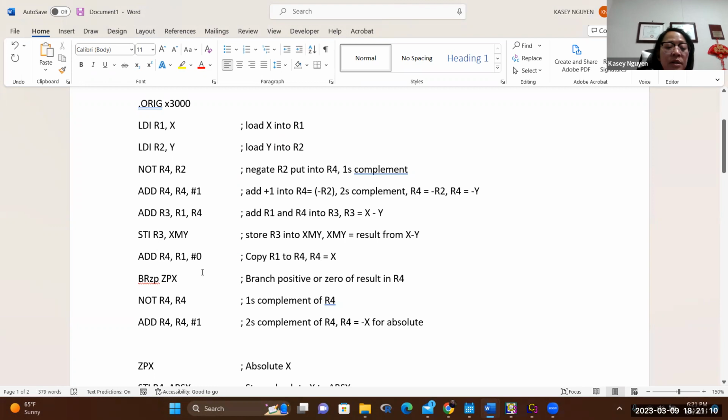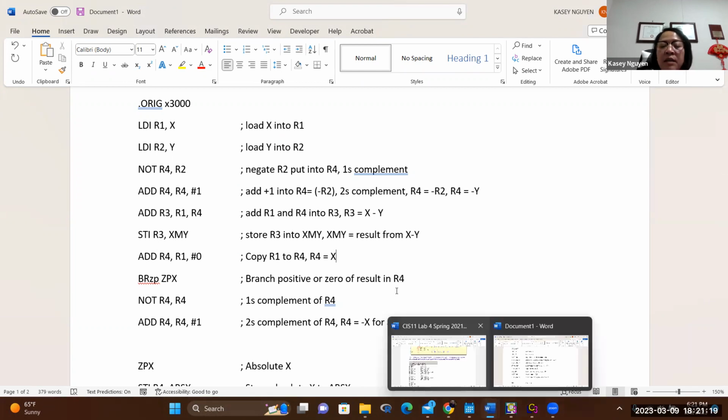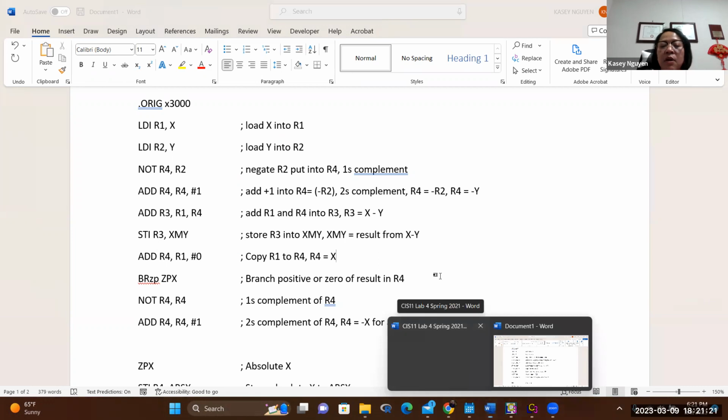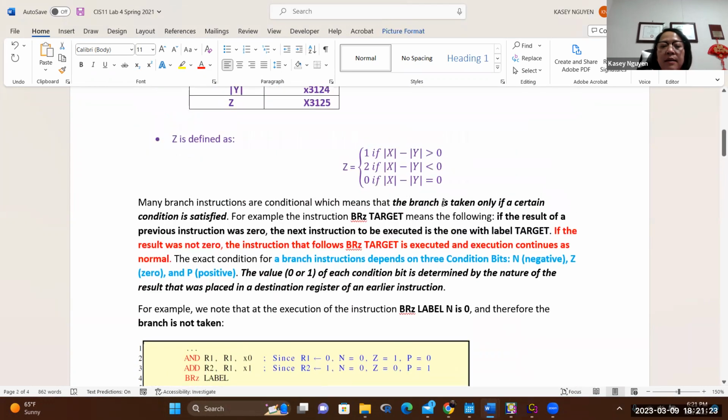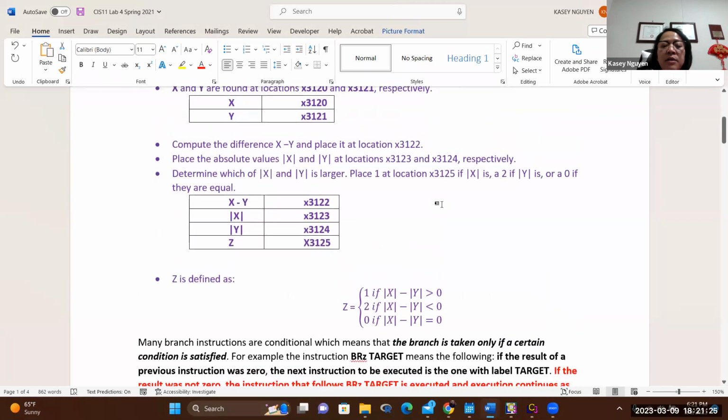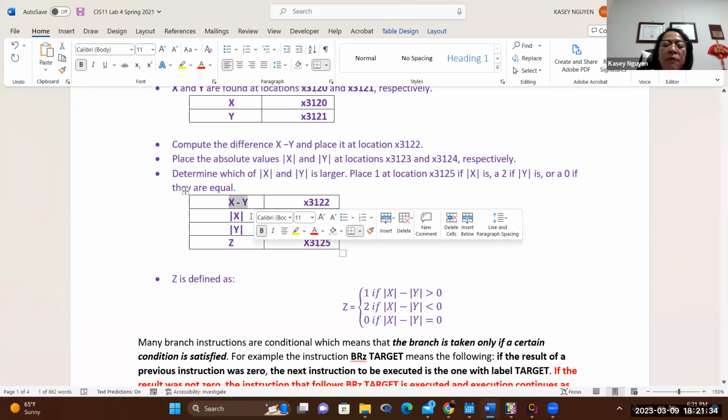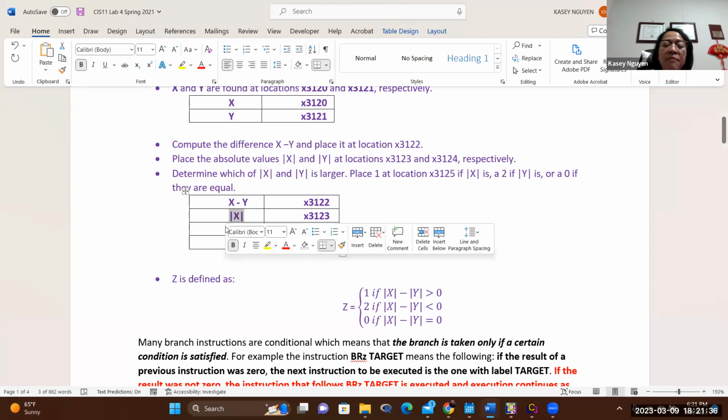And what I want to do is check to see if X is greater than or equal to 0. Why am I doing this? So I'm going to take you back here. What we want to do is set up the absolute value of X. Because we already did this part, we want to go to the next stage where we have to make X an absolute value.